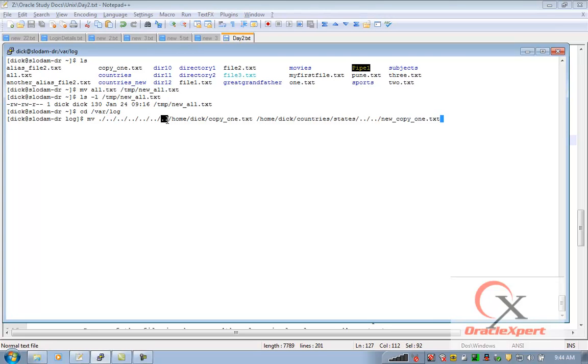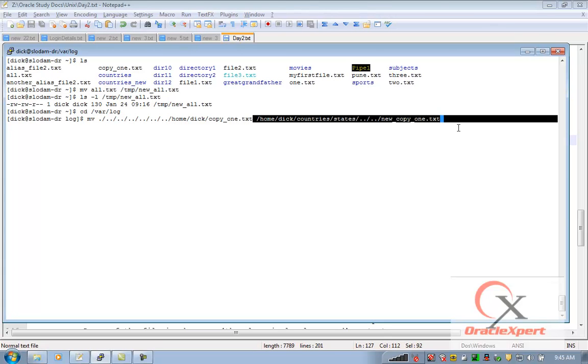Remember, the highest entry point to your file system is root. So no matter how many double dots you use after that, it will ultimately keep you on the root, because there is no parent folder for the root. So I said finally under root there is home dict copy1.txt, and then I gave a more confusing looking path, home dict countries states dot dots, which means where I am ultimately, I am in /home/dict/new copy1.txt.